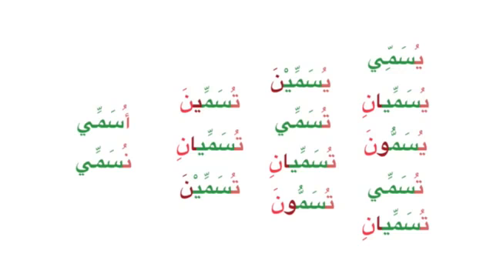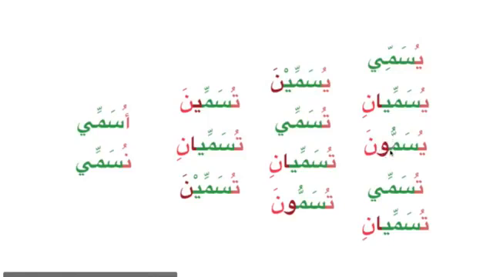So it will be yusammi. So originally it is yusammiyu. But ya and dhamma are not compatible. So dhamma is dropped and you say yusammi. But how do we describe it? Fa'il mudari' marfu'un bidammatil muqaddara. So we know there is dhamma, but because of ya, the dhamma is omitted. So we still know it is marfu' because of yusammi, yusammiyani. So alif is the sign of marfu' dual musanna.